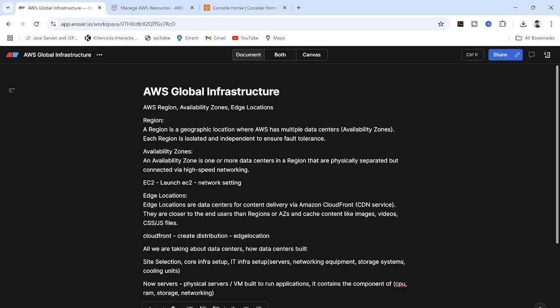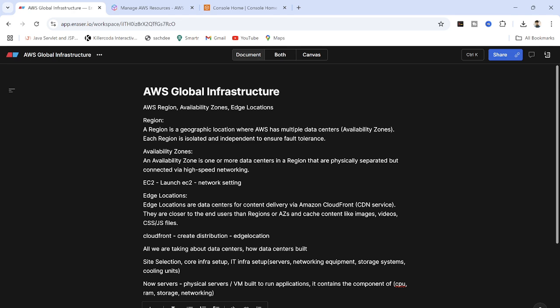If you want to deploy your applications based on customer traffic or access from the user side, you can select the region accordingly in order to host your applications. That's what a region is.